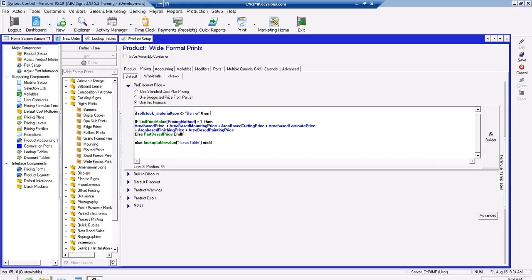Then I would show him how to clone the lookup tables and how to add on to this formula. You would just say, if roll stock material equals this type of banner, then lookup table this. Else, if roll stock material equals this other type of banner, then lookup table this. You would keep building on that and end with else, zero, end if, and then let it go on to the formula if none of those conditions are met.